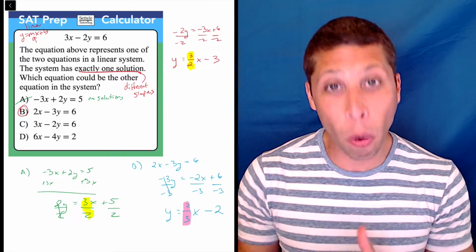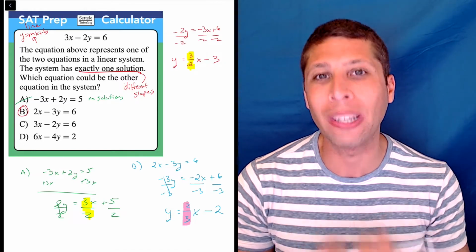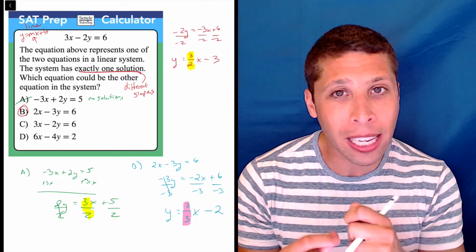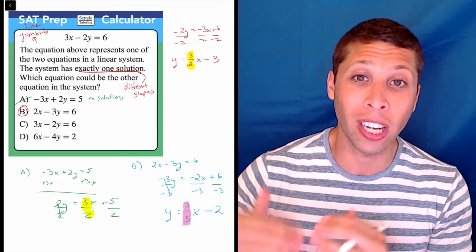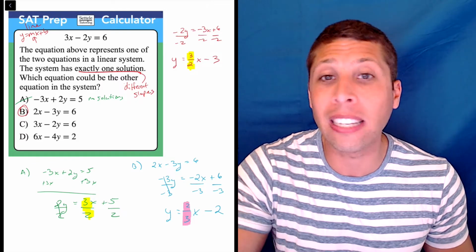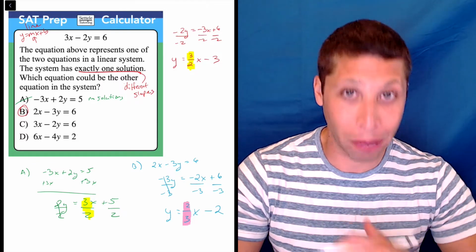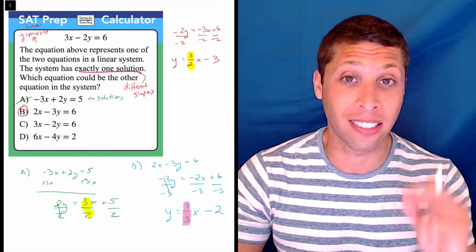Remember though, it's always important when you're dealing with slopes to get back to y equals mx plus b, because that's when we see the slope. You can try to think about it when it's in this other form, but I promise you that is where your chance of a careless mistake goes way up, because the way you think about it can very easily be wrong without you noticing. So play it safe, just write it out, get back to y equals mx plus b so you can see things as clearly as possible.